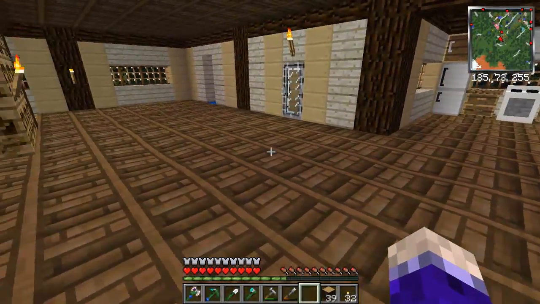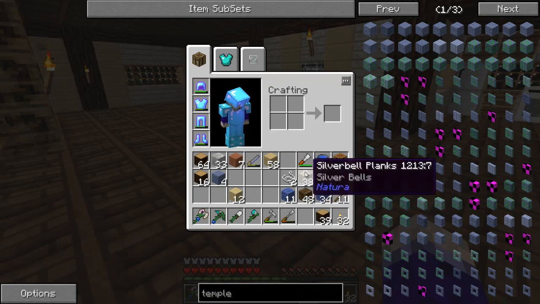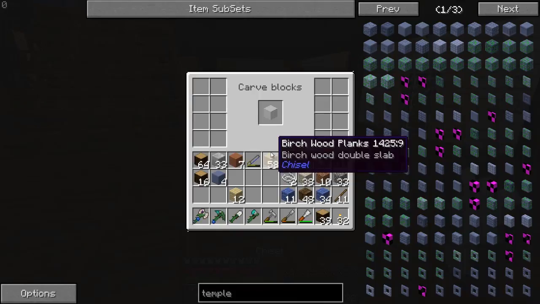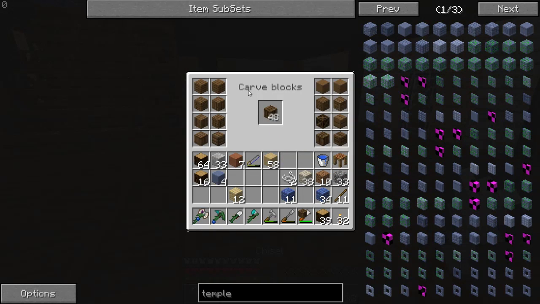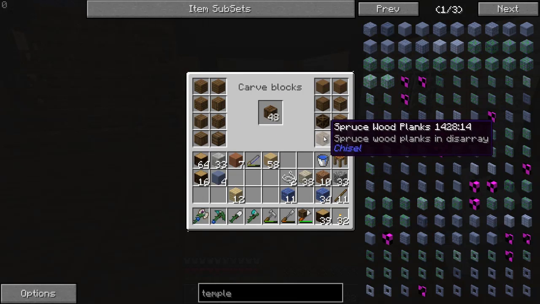I've got the floor in here, which is the spruce wood planks in disarray with the chisel. So if I do that and throw them back in here, you can change it around with the regular chisel all you want. If it's a block that's compatible, you can go back and switch it to different types, but it's this one down here.